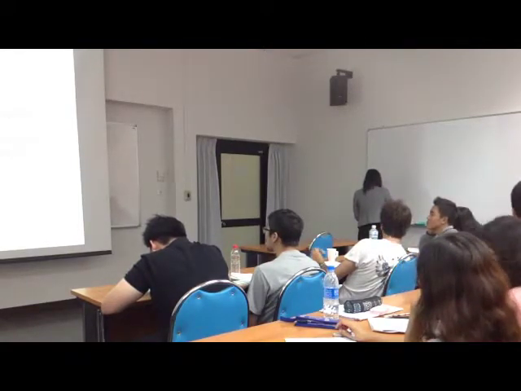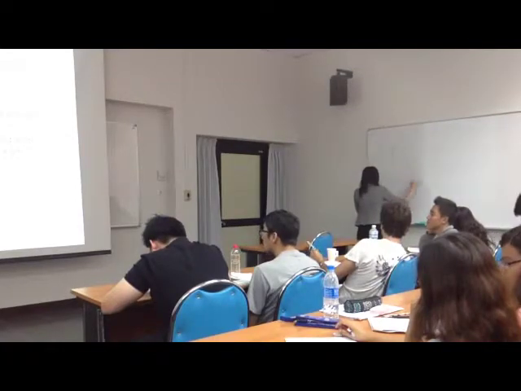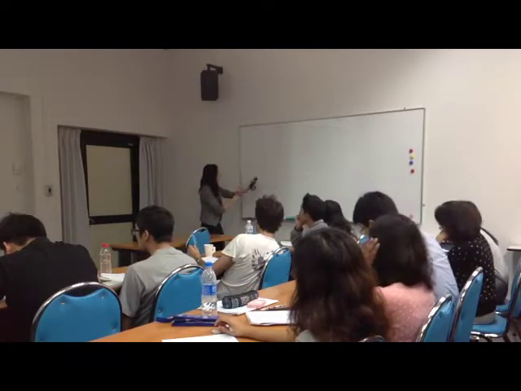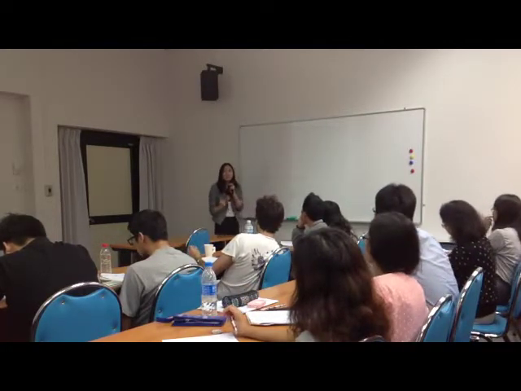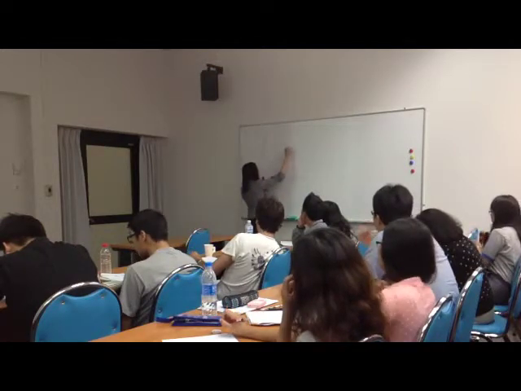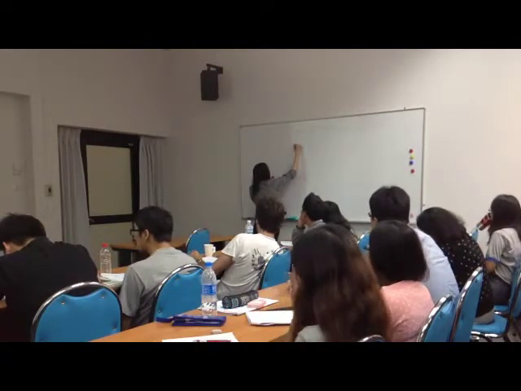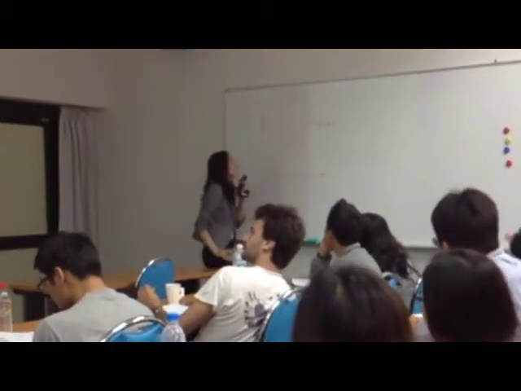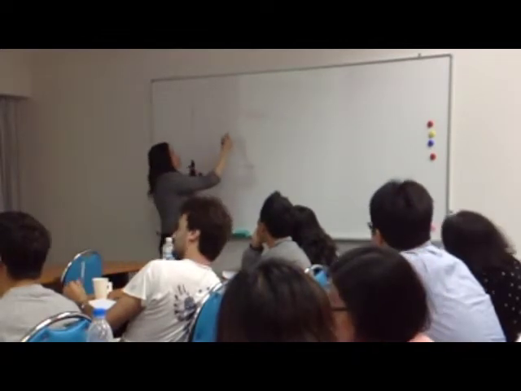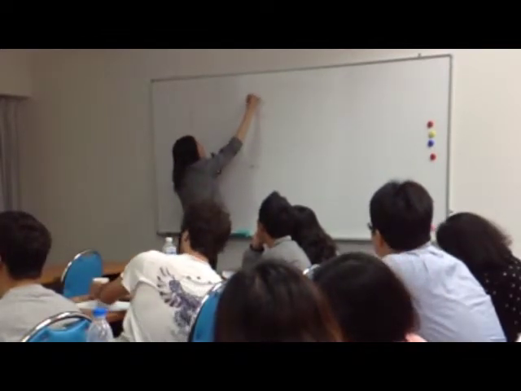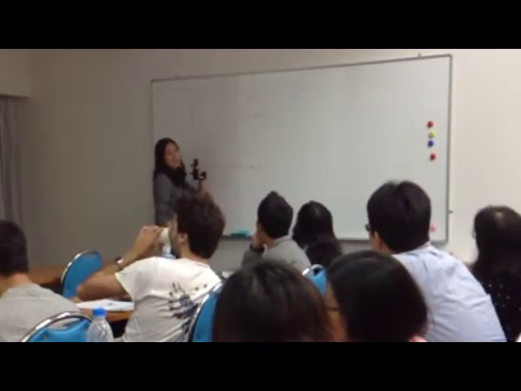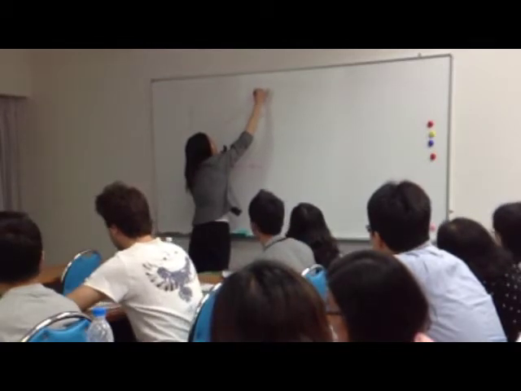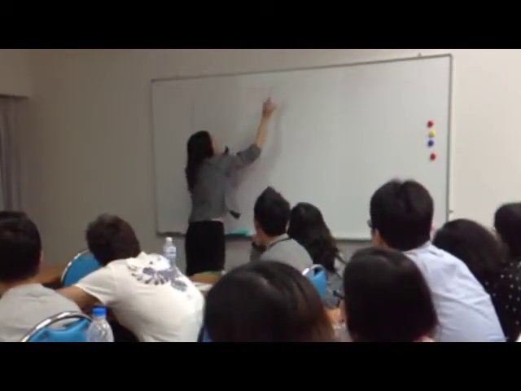Okay, let's think about this. Suppose we have only one x, and we have y. When we fit the simple linear equation, y hat equals b0 plus b1x. Actually, the y hat is the expected value of y, or the average of y.